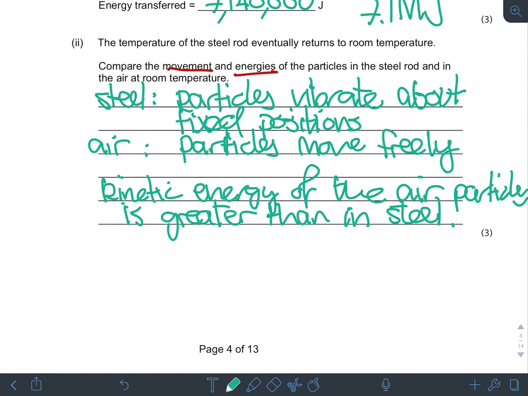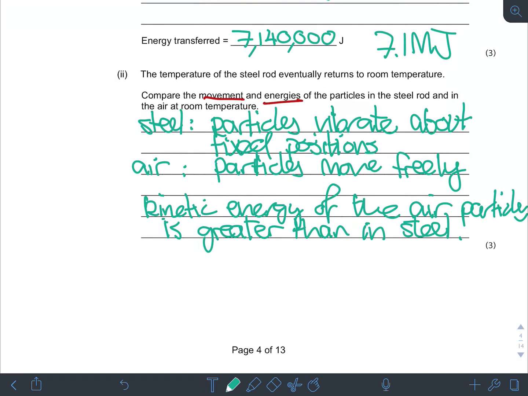Okay, just to say one final thing about this question before we move on to the next one. Most people, I was really pleased, noticed that it says here that it's at room temperature. I've told you a million times that temperature is what tells you the kinetic energy. So some of you assumed that if they're at the same temperature, then they must have the same kinetic energy. That was really insightful and good. The only point of the picture that you missed is the fact that one of them is a gas and one of them is a solid.